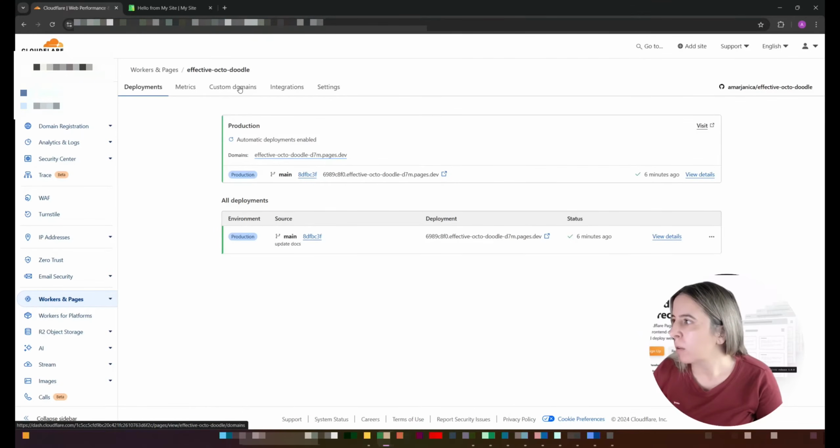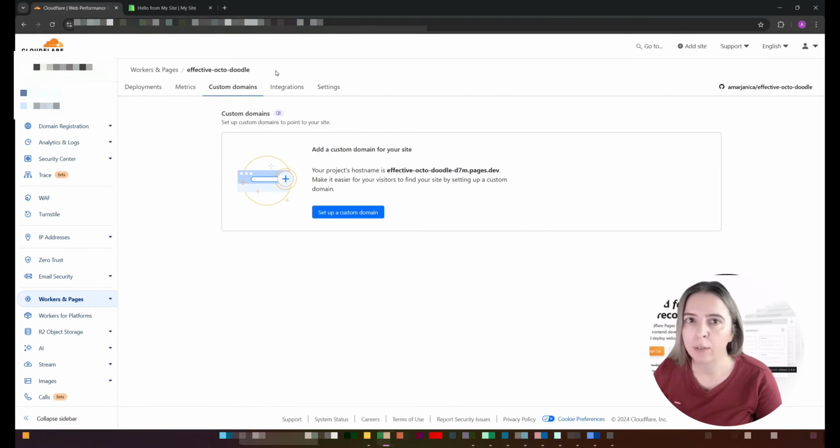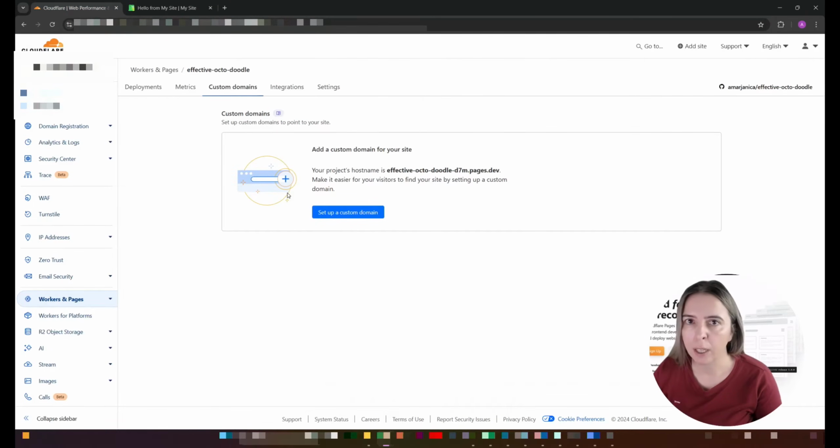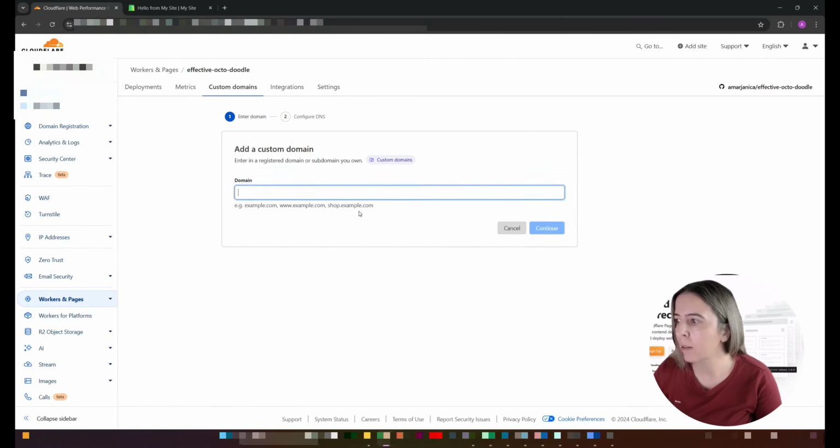One thing to note about Cloudflare Pages is that you might want to point to your custom domain. Usually what I do is create a CNAME record in the DNS that points to this URL, this domain. But it doesn't work with Cloudflare like that. You have to go to custom domains, set up a custom domain, set up one for the root, and set up the one with www. And you're ready to use it on your domain.